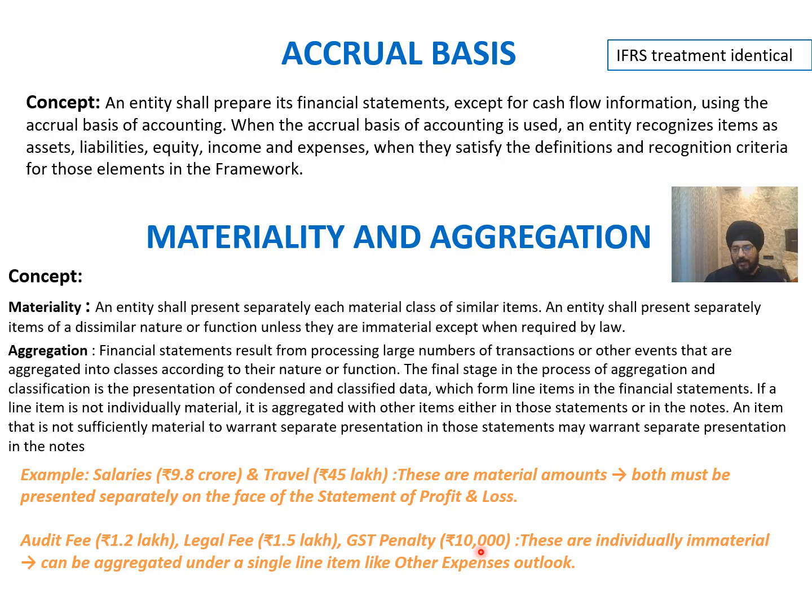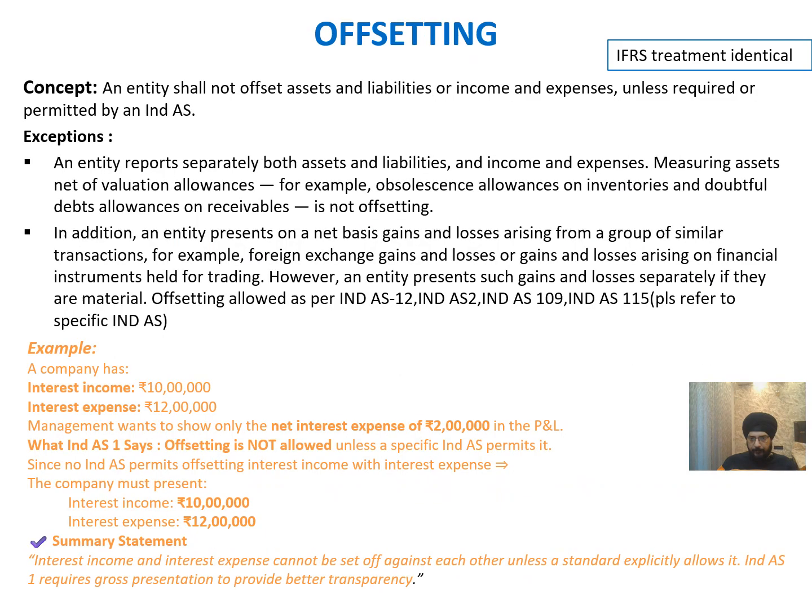Again, there is no hard and fast rule, but it has to be kept in mind that whenever we are disclosing an item of any expenditure, income, asset or liability, it has to be shown separately in the respective financial statement. It cannot be clubbed together or aggregated, or it can be aggregated on the basis that even if aggregated, it is not going to impact the decision making capability of the stakeholders, and hence it can still be managed in an aggregate manner. So this is the concept of accruals, materiality and aggregation. Let's move to the next slide.